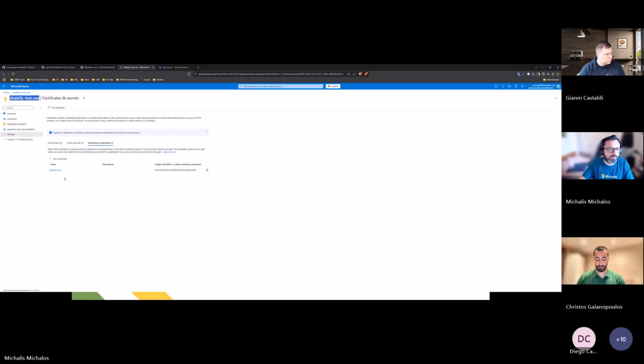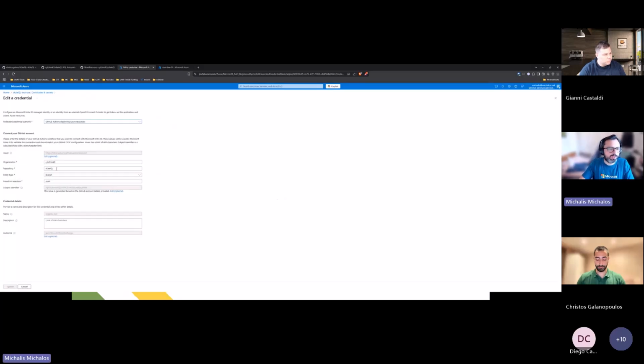Next step, set up the federated credentials. If you go to the application and go to certificates and secrets, you'll be able to set up the federated credentials right here. It's quite easy. This is my setup. This is where I've set up sKaleQL in my repository, in my GitHub, I'm sorry, with a secret repository. If you're using a personal repo, just put in your username, the name of the repository, and all the rest of the details.